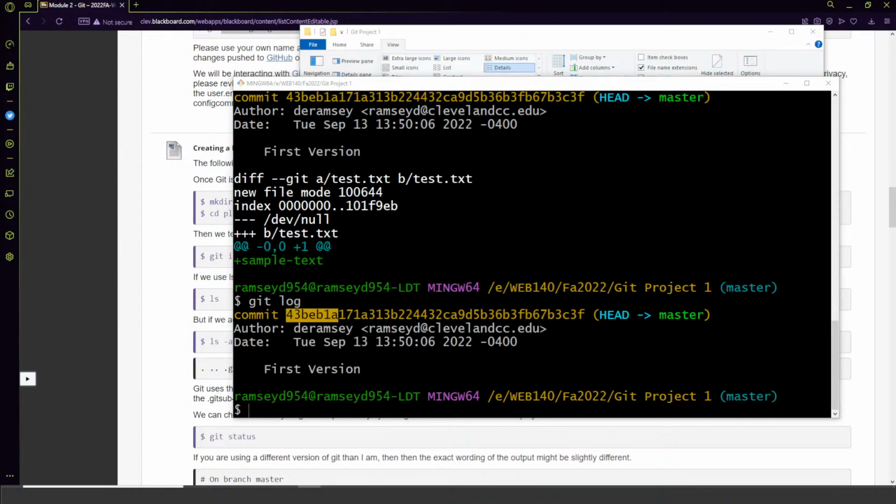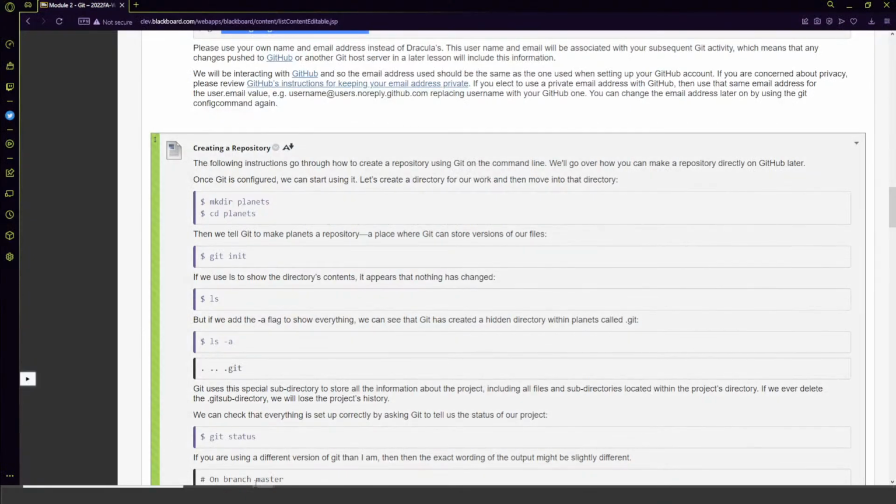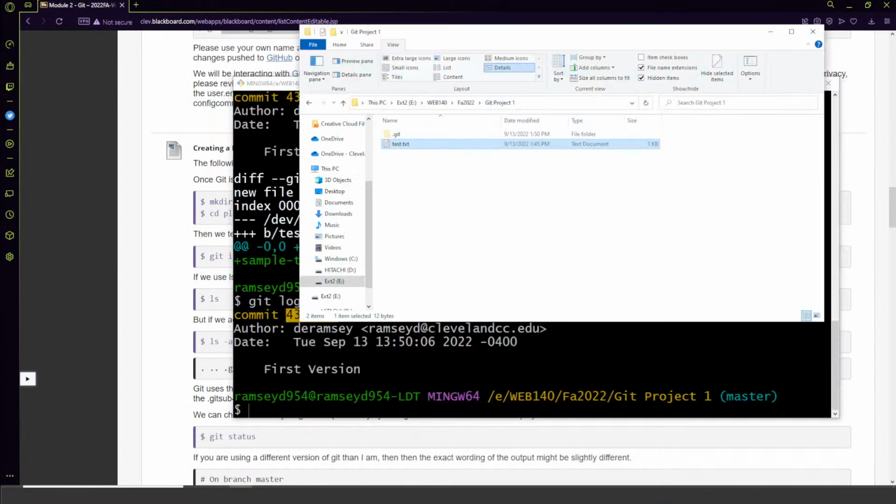Right, so if we go back and look at that screen that we did here, we did our git init, we did our git add, we did our git commit. And so the only thing we need to do now is a git checkout, right? In order to do a git checkout, we need another version. So let's head back to here, here, and here. Let's get this file.